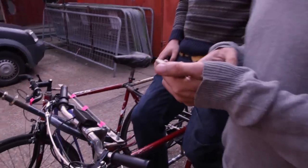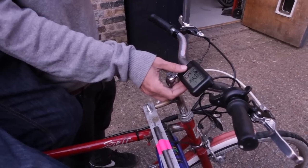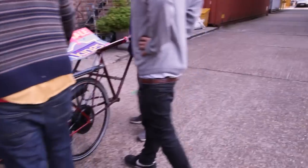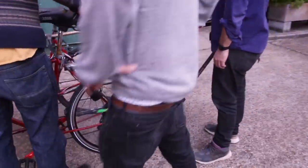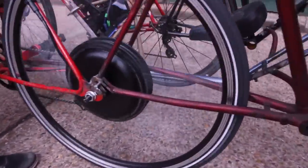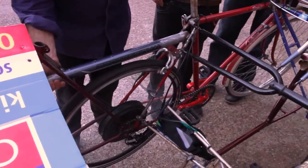I've got the instructions on here. Oh, maybe I go hold it down. There you go, you're back to naught. Right, you're not going to do it. Oh yeah, well, have a little go. See if it'll go top speed now. Keep it on. It's all maxed out at 22. Oh, so it's limited to 27 miles per hour.